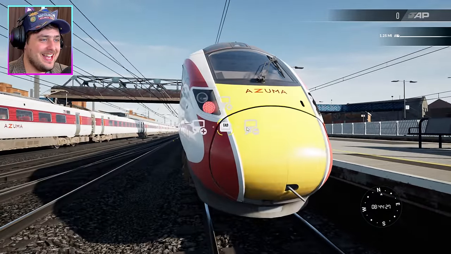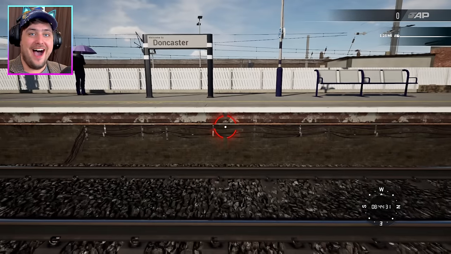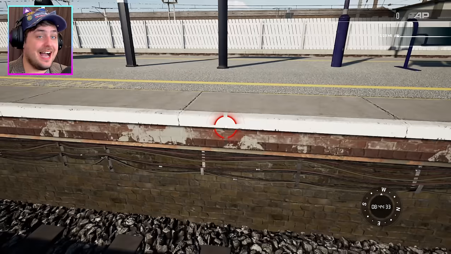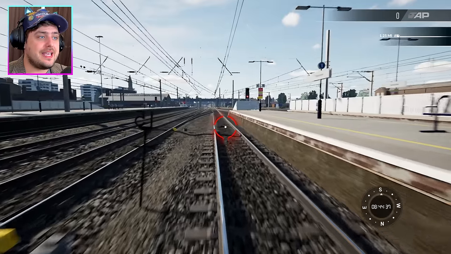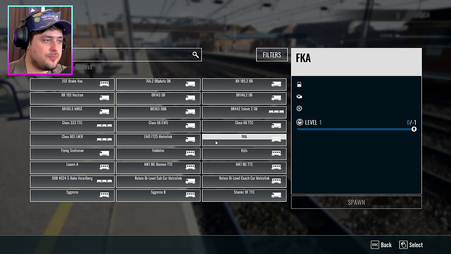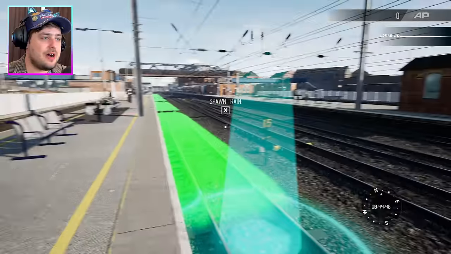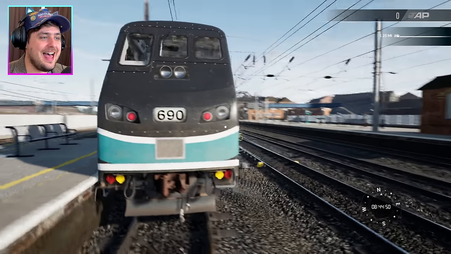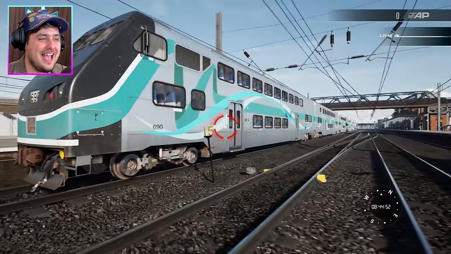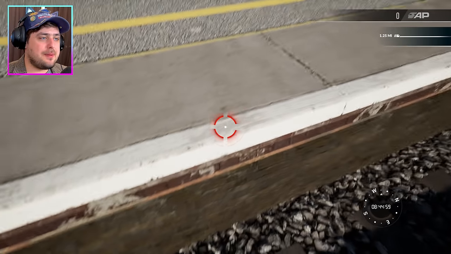So you can spawn down any train you want and put them anywhere you want. That's fantastic. That is a really cool feature. I think that's what Train Sim World was missing all this time. So we could put down, for example, an American train. Let's see if that works. Because apparently you can spawn anything you want. Yeah! So you can put anything you want down. Oh, that is amazing. Anyway, let's stop mucking about.